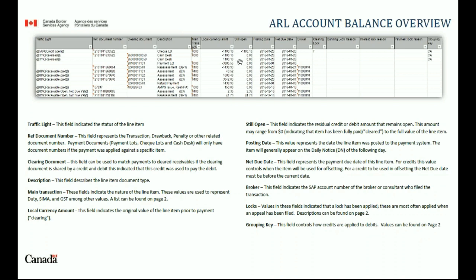In certain cases, the item may be somewhere between 0 and the full value of the payment document. What this means is a partial clearing has occurred, i.e. half of the B2 may have been used to pay outstanding debt and has left half of the B2 value for offsetting in the subsequent month or disbursement.